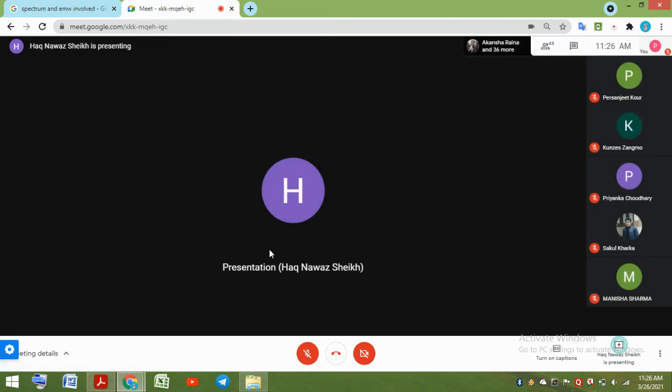So concentration of metal plus ligand, this is the mole fraction of the metal. The sum of these two is equal to 1, right? Because mole fraction varies, it cannot be more than 1, it cannot be less than 0, because 0 mole fraction means pure component. So it has to be more than 0 and less than 1.